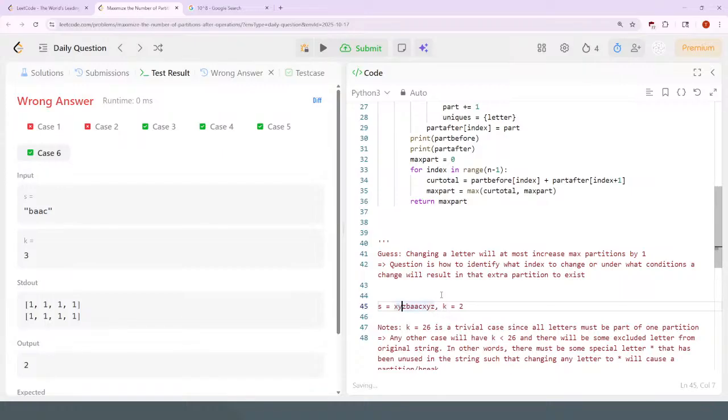So XYZ, oh, k equals 3. So first prefix is XYZ, XYZ. Next prefix is BAC. Next prefix is XYZ.